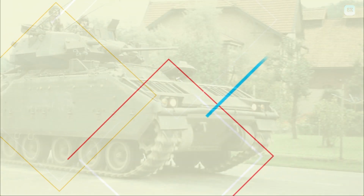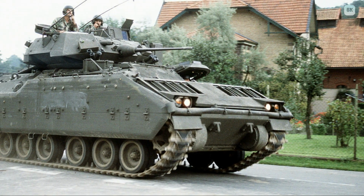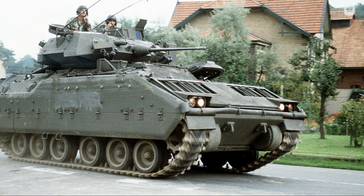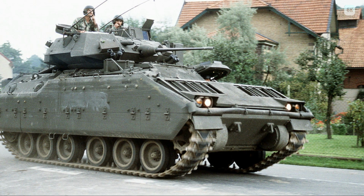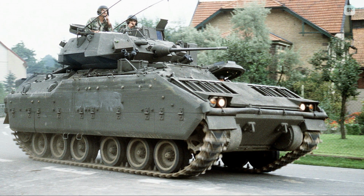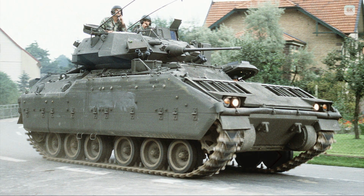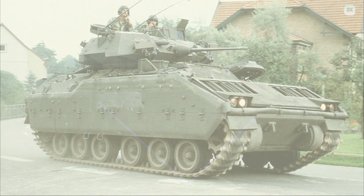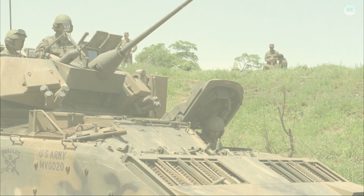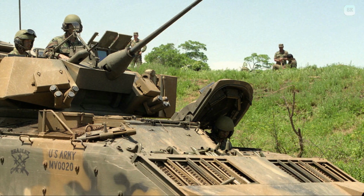Design. The Bradley IFV was developed largely in response to the amphibious Soviet BMP family of infantry fighting vehicles, and to serve as both an armored personnel carrier, APC, and a tank killer. Design began in 1963 and entered production in 1981. One specific design requirement was that it should be as fast as the new M1 Abrams main battle tank so that they could maintain formations while moving, something which the older M113 armored personnel carrier could not do, as it had been designed to complement the older M60 Patton.